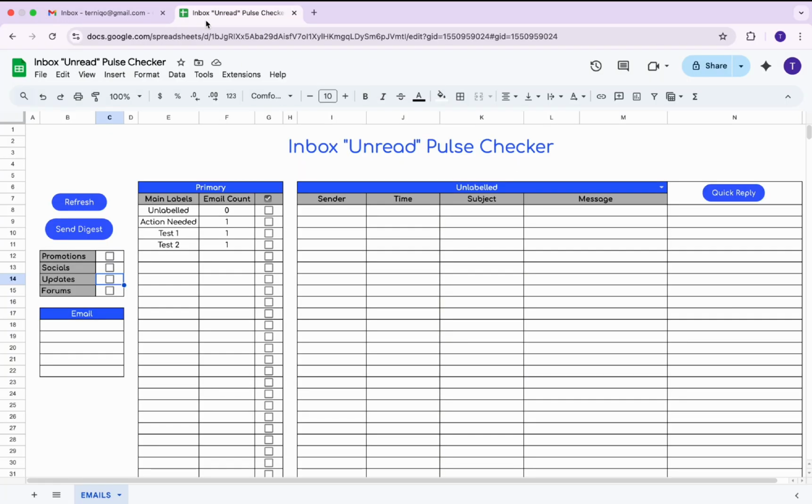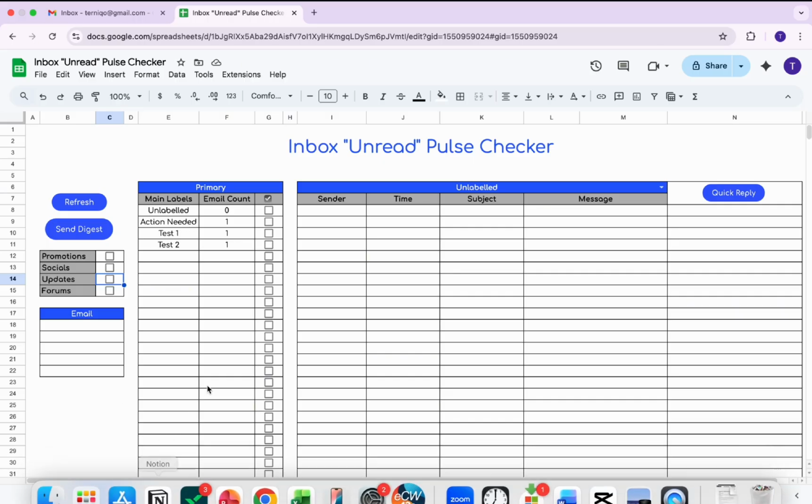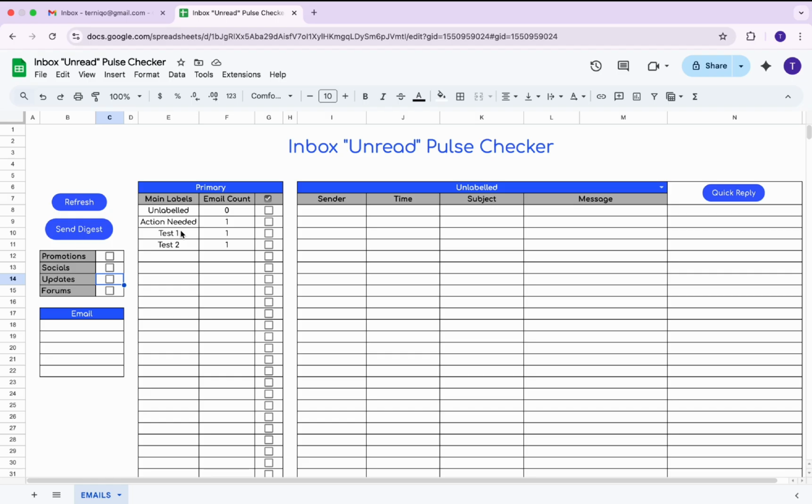Now, what if we decided to focus on just one category of emails? Maybe what's important to us is the action needed, emails that need some sort of response or actioning. That's the kind of digest we need alone. So we do not have to send all the emails for all the labels, because this can read all your labels, and if you have a lot of them, the list could be long and some might not be too important to address at that specific time. So you can just check the box next to the label you want the digest for and click send digest.